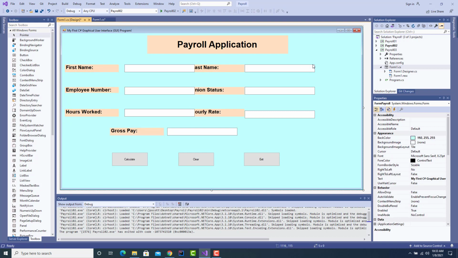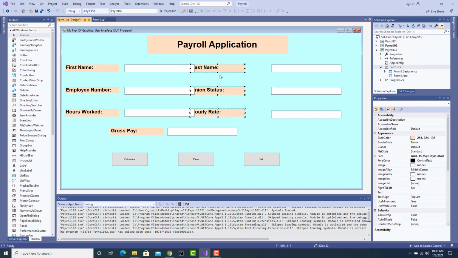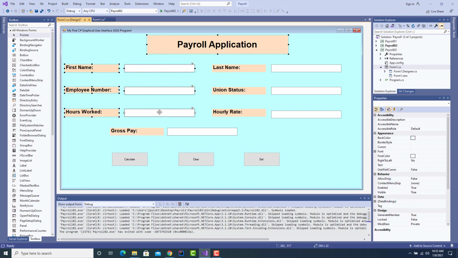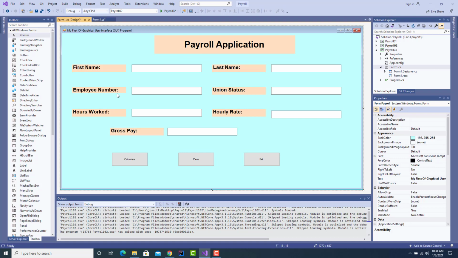Now I'm going to come over to here. I'm going to grab these and move them over so I can grab these and move them over. All right. I'll give them a little bit of space there. That looks good. All right. This is a little close here, so I'm going to move this. Didn't really want to move that, but it looks okay.